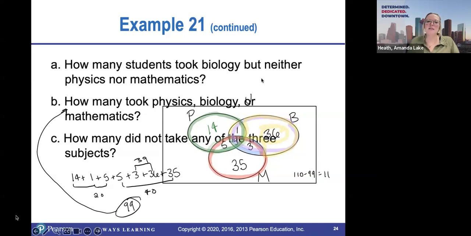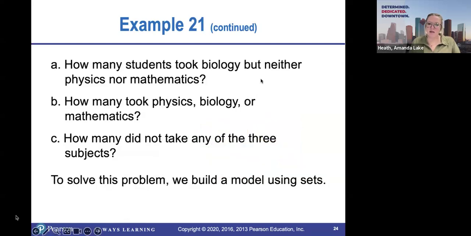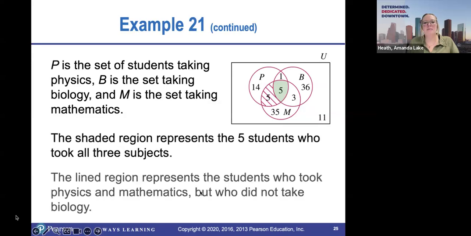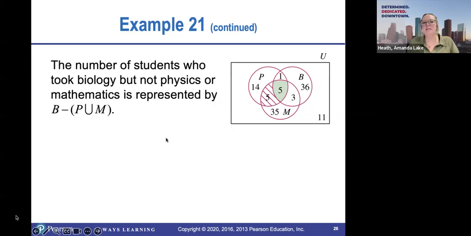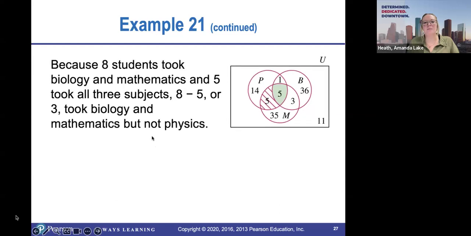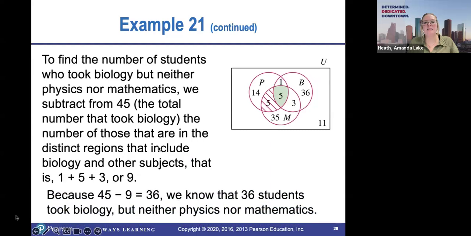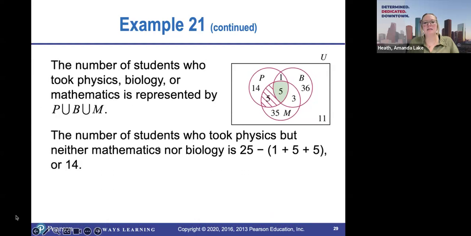So the rest of these slides just show you how to do this without me walking you through it. They create the diagram for you and answer the questions for you. So you can click through these on your own time and be reminded of these without me talking through them. But that is the end of section 2.3 and chapter 2.